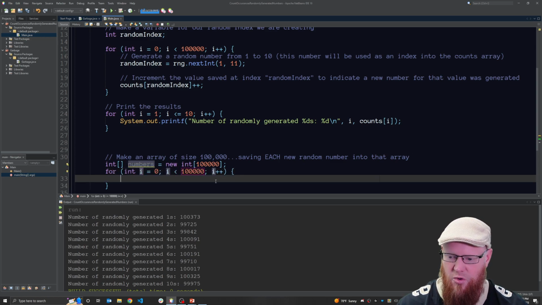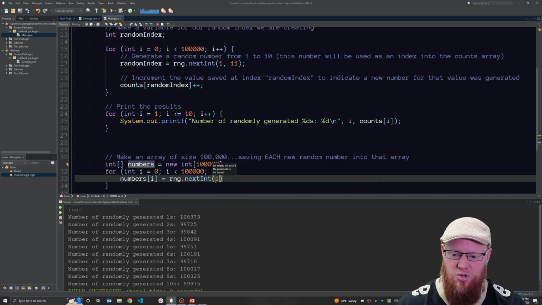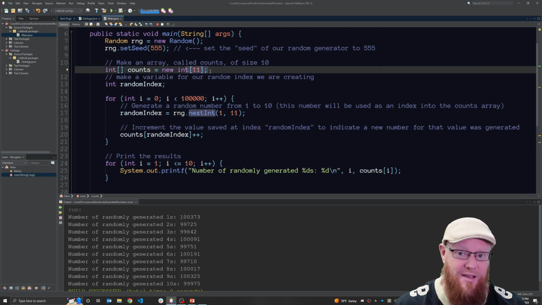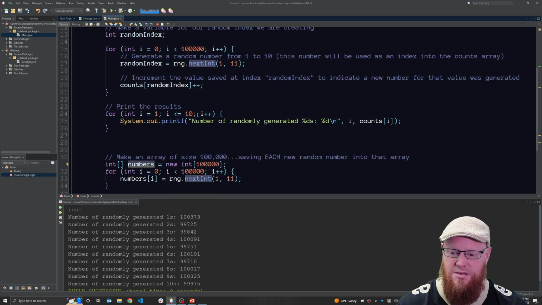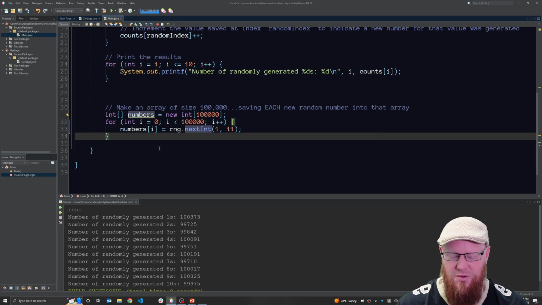And each time we're going to just simply save into the numbers array at index i a new randomly generated value between 1 and 10 inclusive. So we're just saving all 100,000 values. Here, I just made an array of size 11, and I just ignored index 0, right, for the reasons already discussed. Here, I'm saving everything. So what's going to happen now?